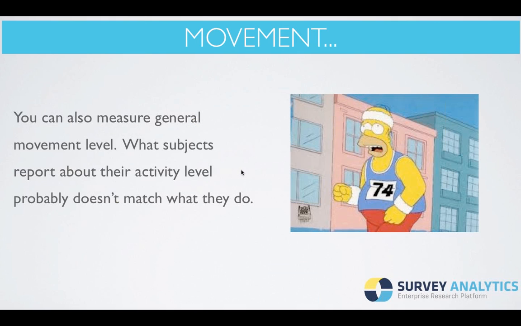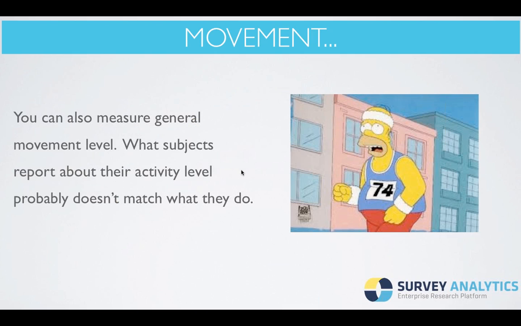And we know there's a huge industry about measuring movement. You can measure how much people move. And it seems an interesting fact in terms of research, in terms of researching as we are human behavior, that we know that people may say, for instance, that they're very active, but that probably doesn't match what they actually do. And that will probably be the case here in Homer. He'd probably say he's a good runner, runs all the time, but that's probably not true. And one thing smartphone passive data allows us to do is to measure things objectively without the intervention of the respondent's report and recollection.